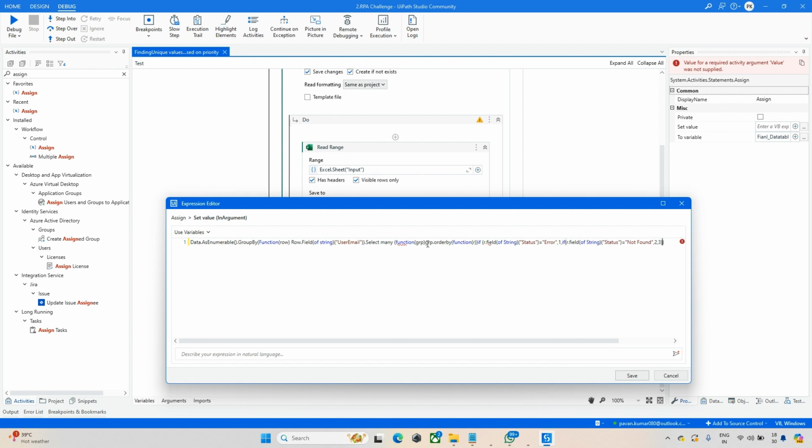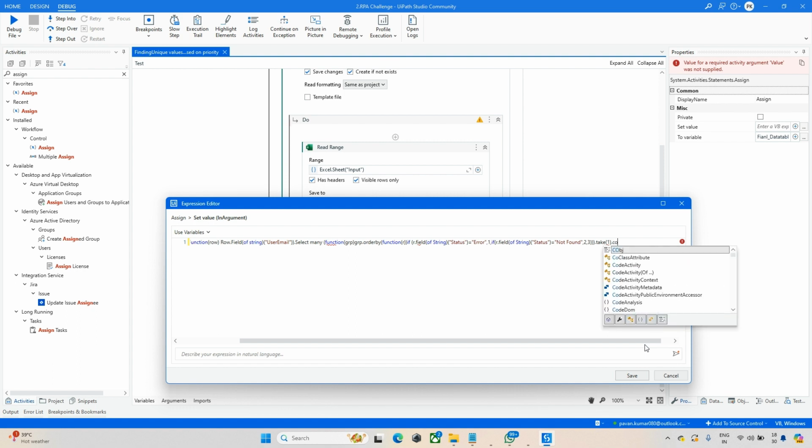After that, what we need to do is take only one column. For example, I have three or four errors there, but I need to pick only the first line item. So for that I am taking this one of one dot, copy to data table. Okay, this is a query.